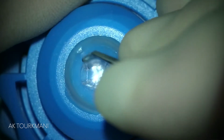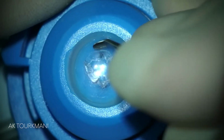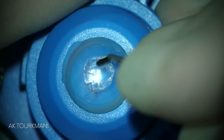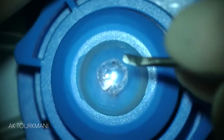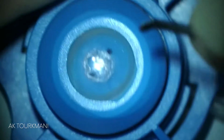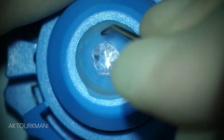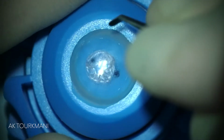The difference is that I start lifting a Bowman layer flap 360 degrees all the way around, and in the initial cases, when I had enough of a flap to grab and pull with a Moorfield's forceps, I would do so, but slowly I started doing more and more of these scraping movements, those strokes with the short end of a Moorlet spatula as I was rotating the artificial anterior chamber, in order initially to get a larger flap and a better grasp with the Moorfield's.